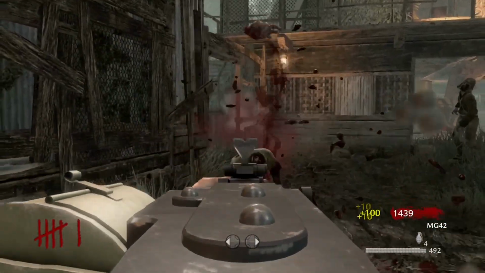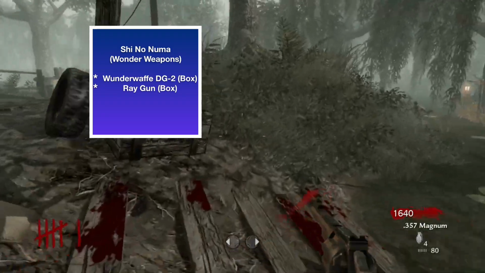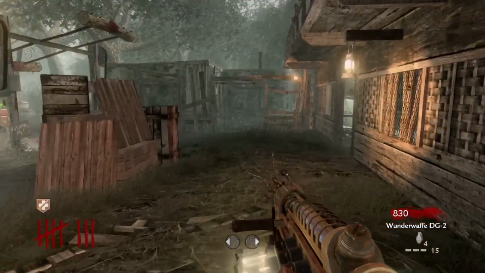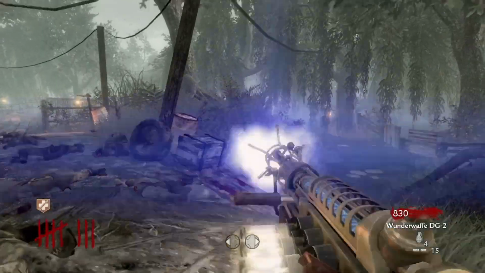The wonder weapons on this map include the ray gun, which you can get out of the mystery box, and the introduction of the Wunderwaffe DG2, which you can also get out of the mystery box. You are going to want the Wunderwaffe. If you get the ray gun, that's fine, but you definitely want the Wunderwaffe. Now on to the final map, which is Der Riese.